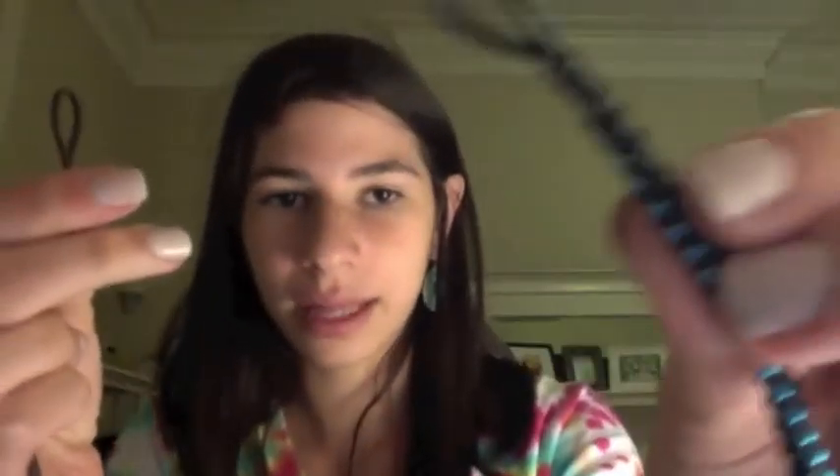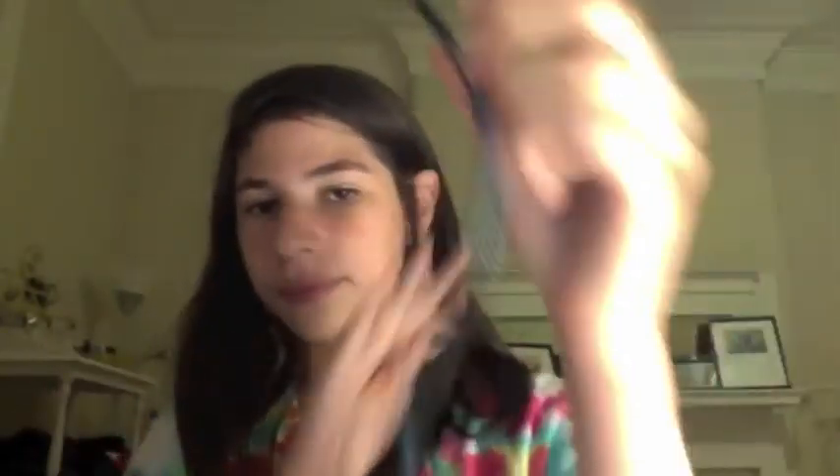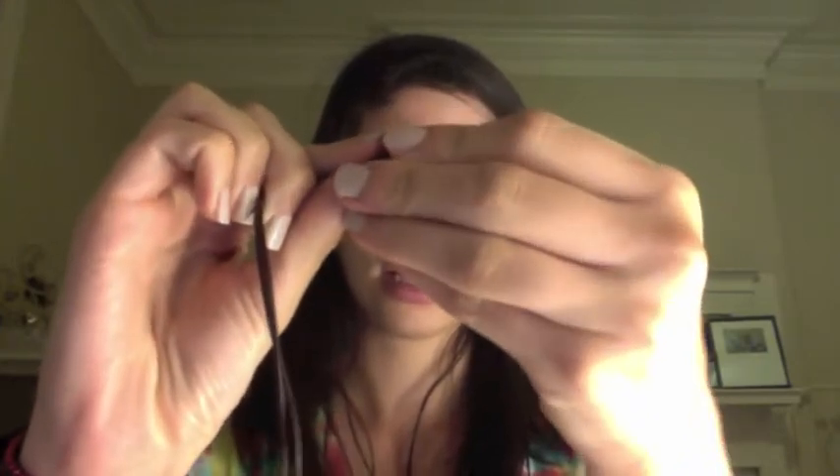To get started, take your 50 inches of leather cord and fold it in half. Make the ends meet and come back to the top to where your loop is. You're going to try to make this clasp look like that — take the end of the cord and take your clasper bead and see if it fits. Make it a snug fit, because the leather will stretch so you have to make it a good size.